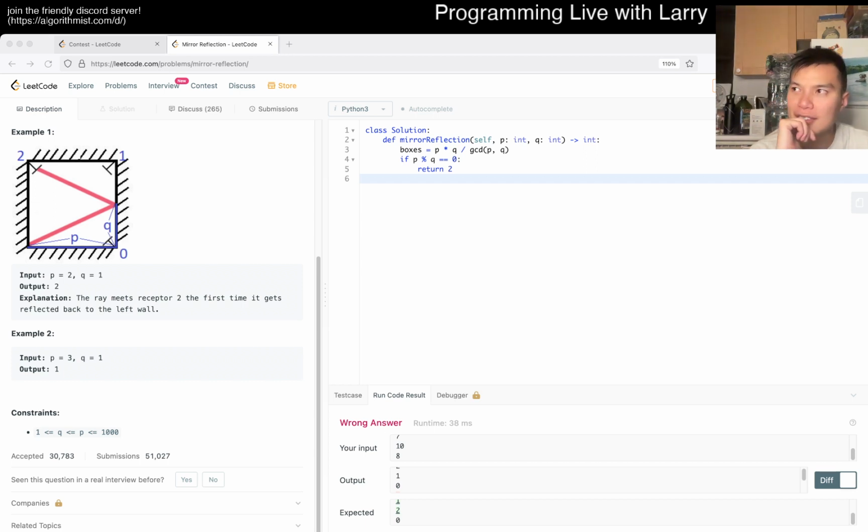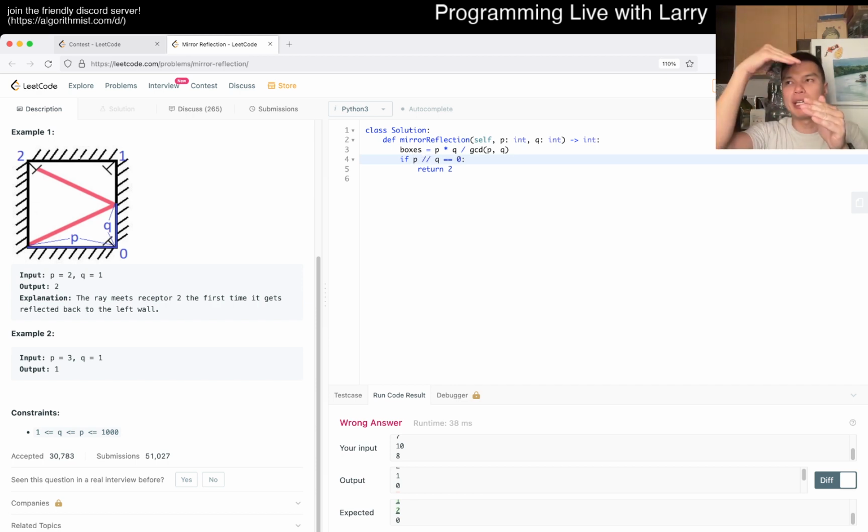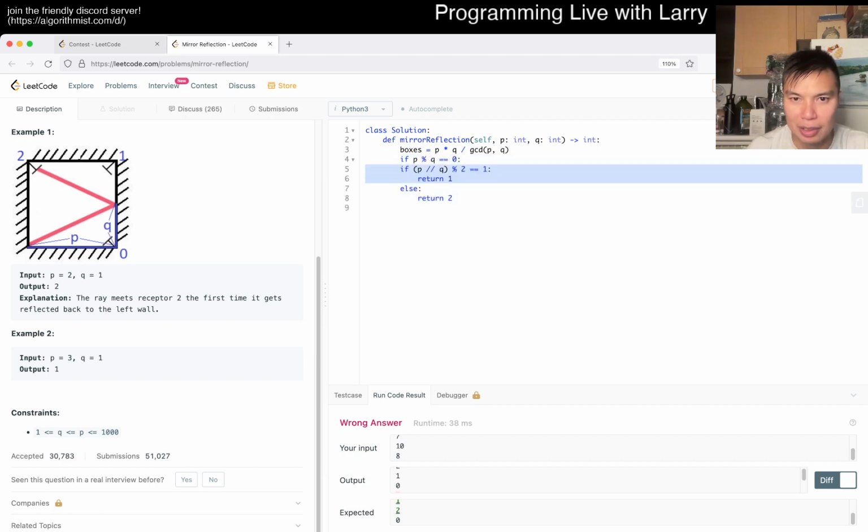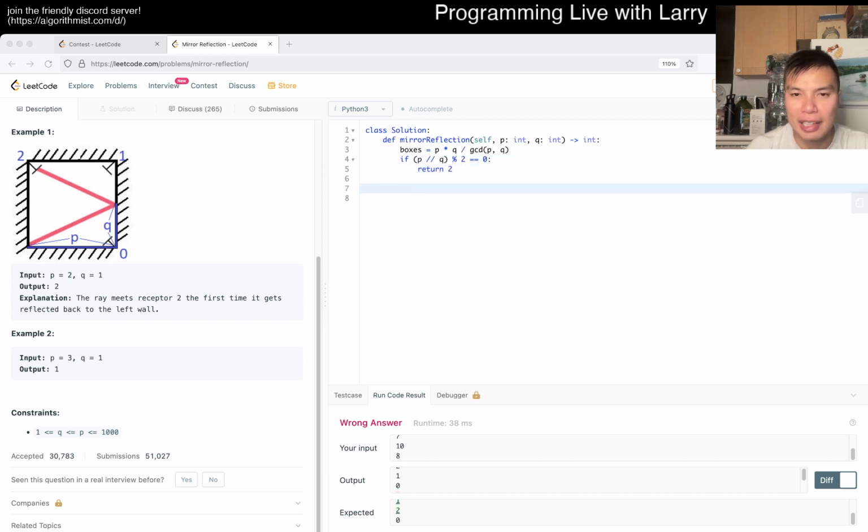Is that true? No, that's not true. Whoops, what am I doing? If it bounces an even number of times, then yeah. So we had it before actually. I think I just didn't write this in a good way. This is still a case analysis, so I was right on the intuition, but the case turns out to be way harder than I thought. But otherwise, this is going to be on the right side. Now it's going to be either 1 or 0.